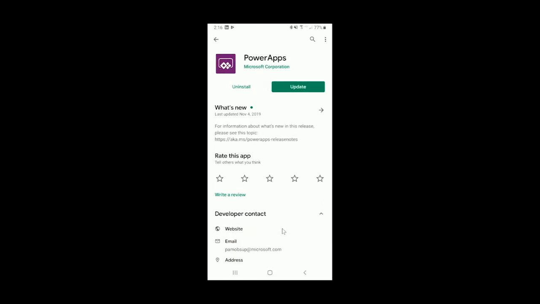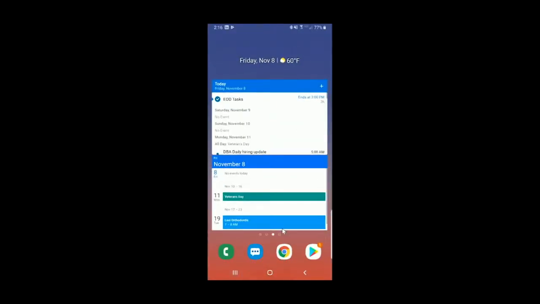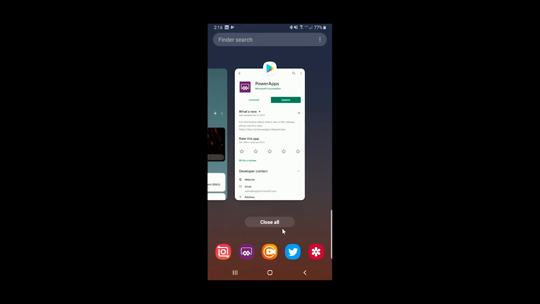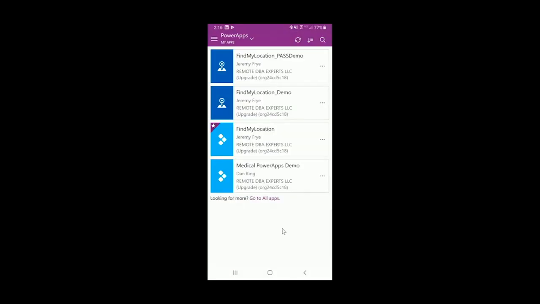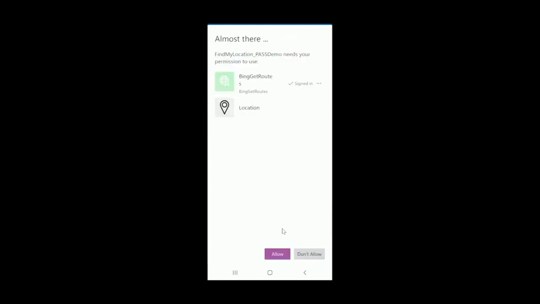So here's Power Apps. I already have it installed, but I at least wanted to show you what it looks like from a download standpoint. So I'll go ahead and open it, and here's a list of the applications that I have. My past demo one is here. It'll also ask me, I have some custom data sources, which I'll dive into as well. And it's prompting me to use my location services. So it's the same as any other app when it comes to what it's allowed to connect to. It needs to ask your permission to do that.